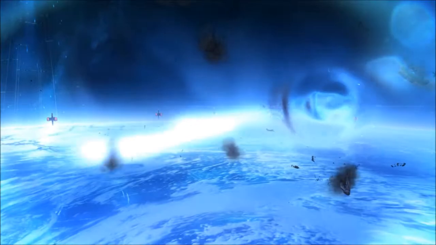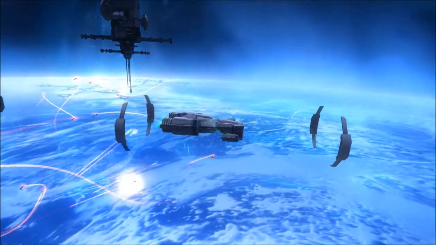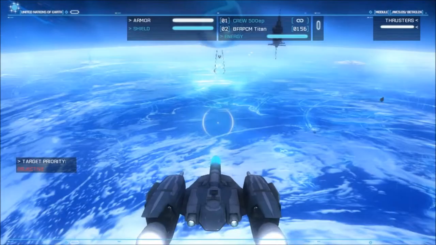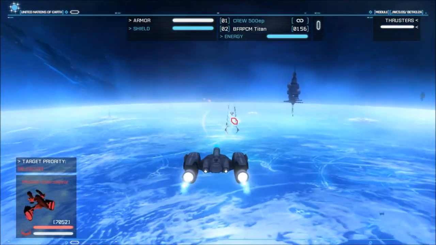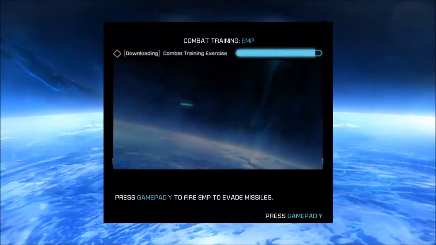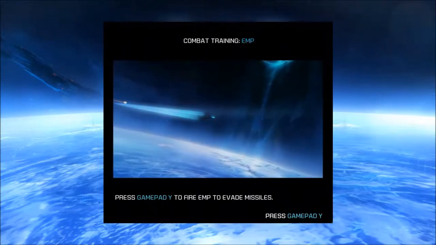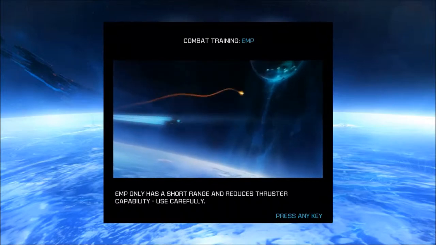Cutscene. Oh, dear God. There's a ton of people there. And a lot more interceptors. Fire evasive missiles. Okay, so if I get a lock on.